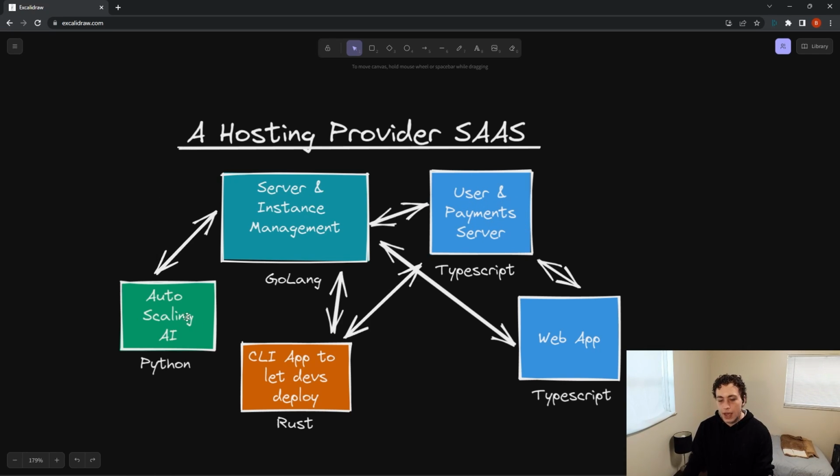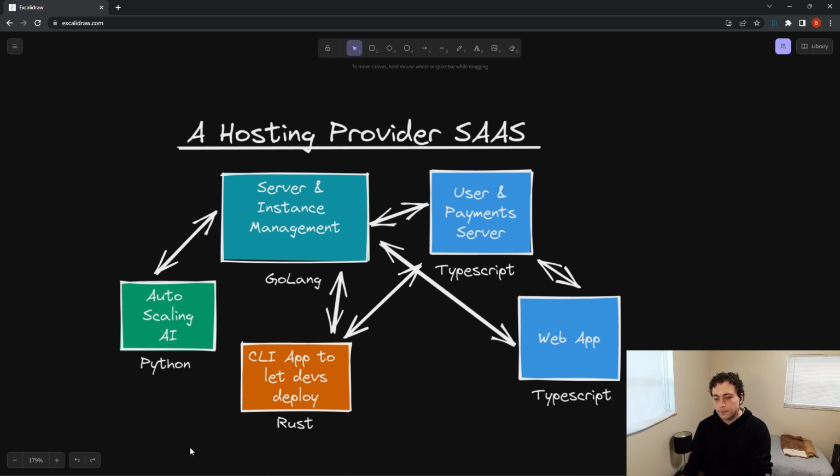Then finally, the Python implementation would be for the backend analytics and scaling. Some of these platforms provide automatic scaling, where you could say, okay, if I have this many users starting to trend up, you can look at that and be like, okay, you're probably going to need to scale up. We're going to use our auto-scaling algorithms to detect that, then tell the server instance, hey, you need to scale up bucket B by 10x. It'll scale up by 10x, and then when the threat is gone, this will say, okay, you're good now. It'll scale it back down to 1. This is where the auto-scaling comes in. And that would probably need to be a machine learning implementation or some data science algorithm, which Python is the perfect tool for.